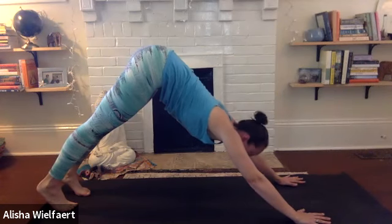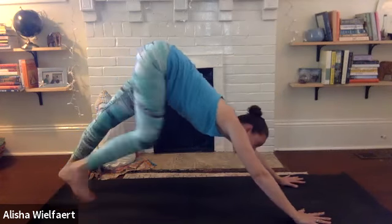Look forward between your hands, step or hop to the top of the mat, lengthen through, fold. Inhale, lift up, reach up. Exhale, hands to heart center. Inhale, lift up, reach up. Exhale, swan dive forward. Inhale, halfway. And fold, plant your hands, step or hop back to plank. Lower down, knees, chest, and chin, or chaturanga, lower down.